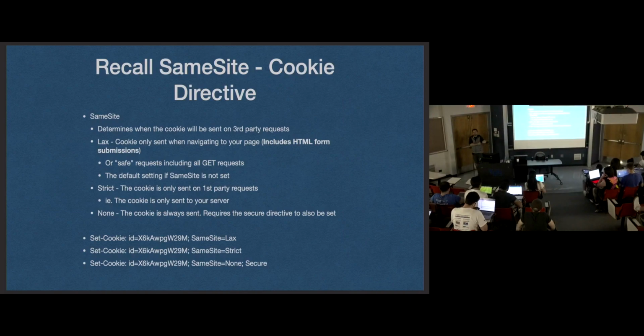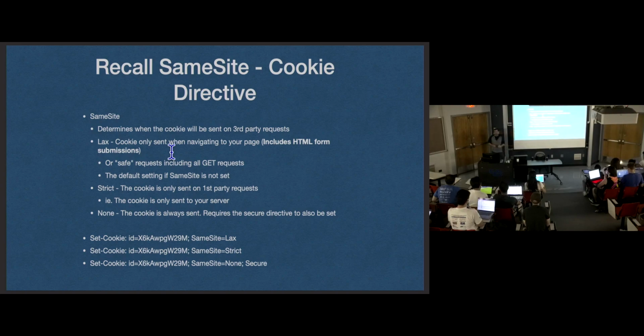And we had similar protections with cookies. So recall the same site directive with cookies. We had lax, strict, or none. None means the token's always set on these cross-site requests or third-party requests, as I call them in this slide. None means always send the cookie. Strict means never send the cookie unless the origin matches the requested server. And lax is the default. This is what's going to be the default these days. Kind of a more recent thing, 2018, I believe. Lax is the default for cookies.